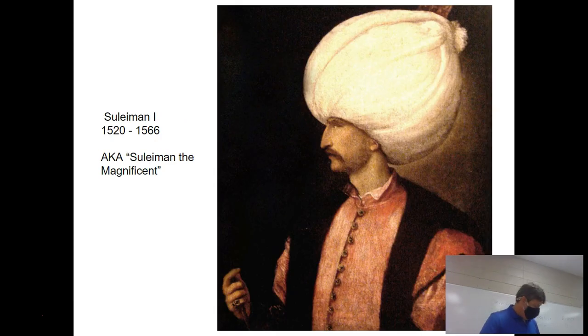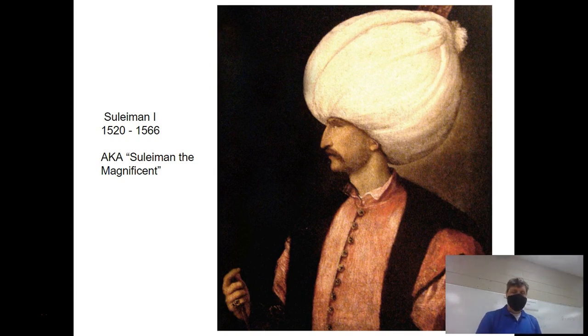The most significant of these Ottoman emperors was Suleiman I, also known as Suleiman the Magnificent. Ottoman sultans always sort of have something associated with them. You know, we have Osman the Warrior or Suleiman the Magnificent, whatever. That would always be kind of a thing the sultans do. And that big, gigantic onion on his head is the crown. Yes, it looks ridiculous, but you wouldn't tell that to him if you were in his presence. But that big, huge turban is actually the crown that they would wear.